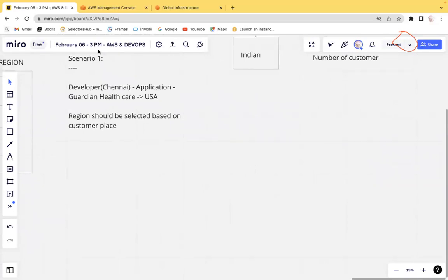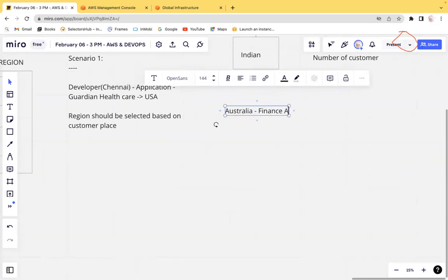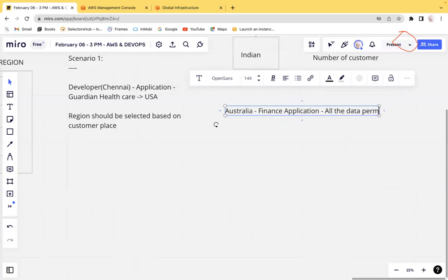Yes, sir. And one more thing is, remember, sometimes, suppose I'm working with one finance application. Say I'm in USA, or maybe consider like I'm in Australia. I'm working with some finance application, and this application has all the data pertaining to Australian customers or Australian users, Australian people.